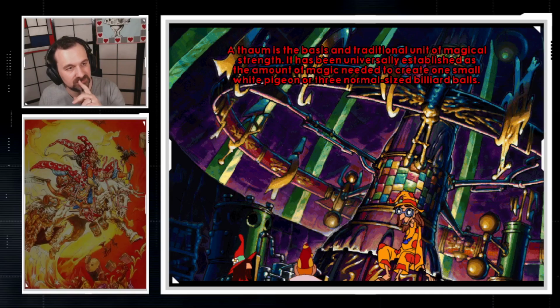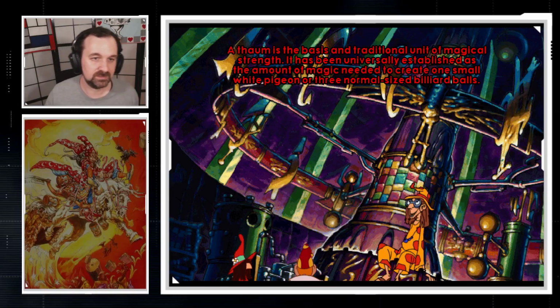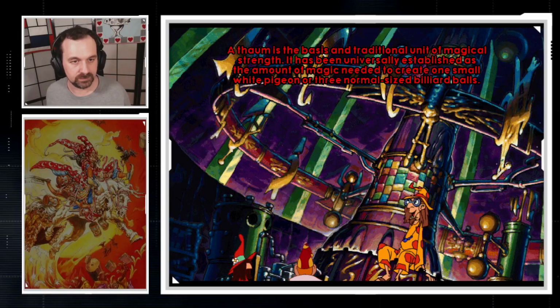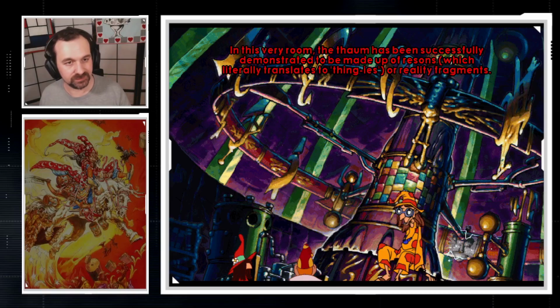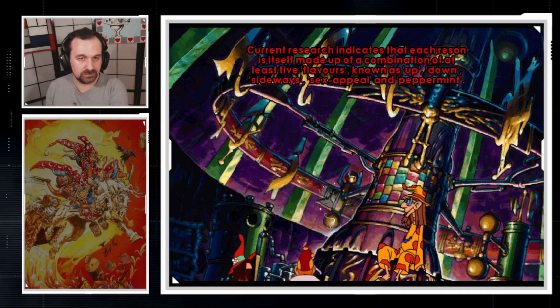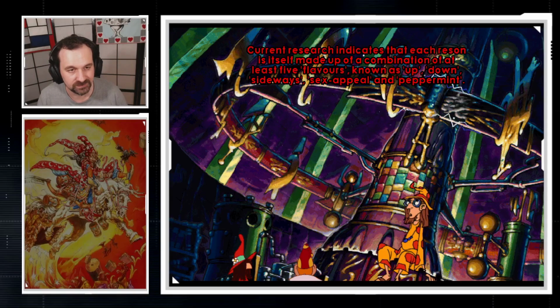Thorn. A thorn is the basis and traditional unit of magical strength. It has been universally established as the amount of magic needed to create one small white pigeon or 3 normal-sized billiard balls. In this very room, the thorn has been successfully demonstrated to be made up of resins, which literally translates to thingies, or reality fragments. Current research indicates that each resin is itself made up of a combination of at least 5 flavors, known as up, down, sideways, sex appeal, and peppermint.